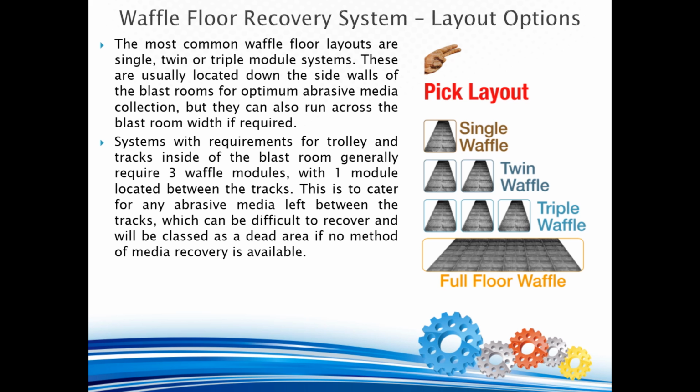Systems with requirements for trolley and tracks inside of the blast room generally require 3 Waffle modules, with one module located between the tracks. This is to cater for any abrasive media left between the tracks, which can be difficult to recover and will be classed as a dead area if no method of media recovery is available.